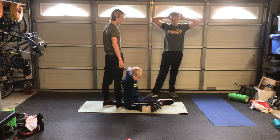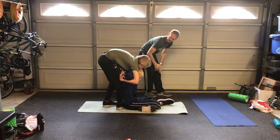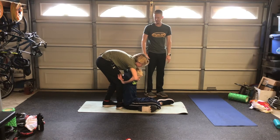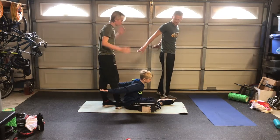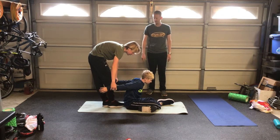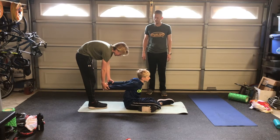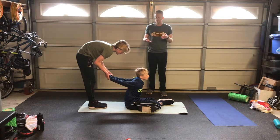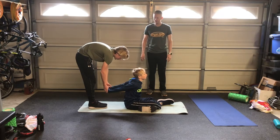Now, the arrested position. You're going to reach over those arms and behind the back and gently pull up and back and let that go. Now we'll go to the shoulder position. Slowly bring together. You can step back a little bit. Now. If they're touching, then just lift up gently. There and now go relaxing forward.